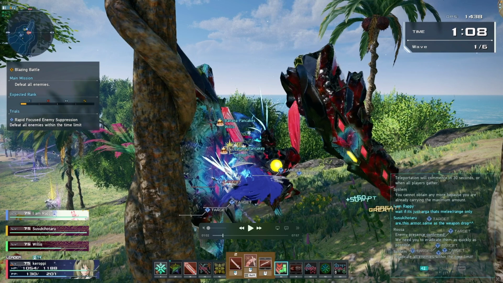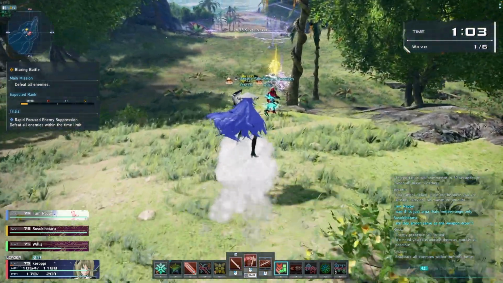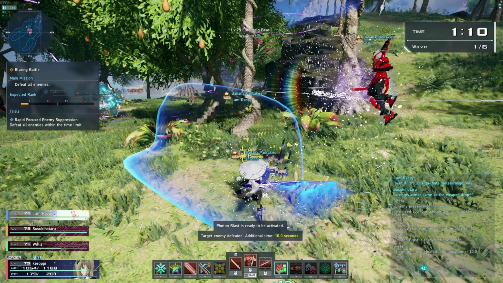But basically, you want one person, usually the weakest person in the party, to target all of these little pigs, because by hunting these down, they will increase your time significantly. You can gain over a minute of extra time simply by hunting these down. So as we can see here, we kill that. The next thing we're going to do is we're going to kill this silver Noxy is what it's called. And you can see the moment we defeat it, it said target enemy defeated, additional time 10 seconds.